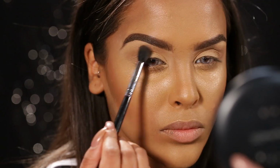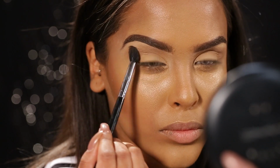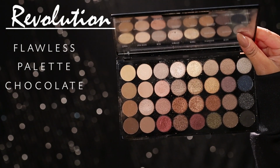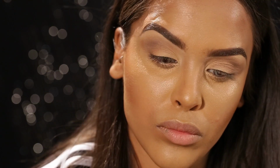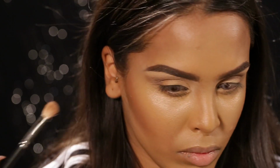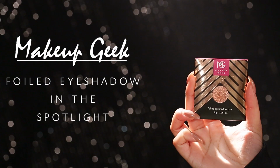Then going back into my Revolution Flawless palette, but this is the shimmer palette. I'm using the matte brown colour, so this could be any matte colour. You want a soft brown, pop that into the crease. Then use a darker brown just to add a little bit of definition into the outer third, just because you want to create a little bit of depth to the eyes.